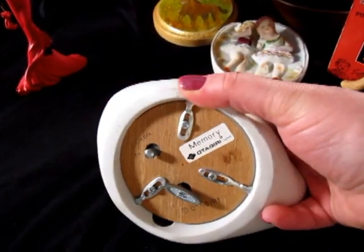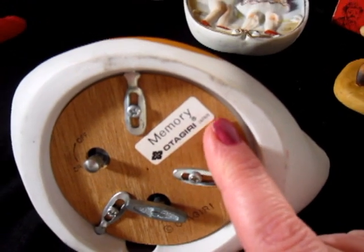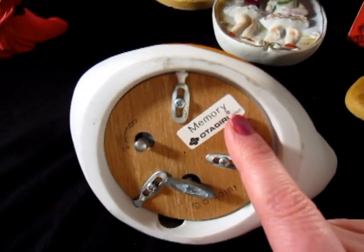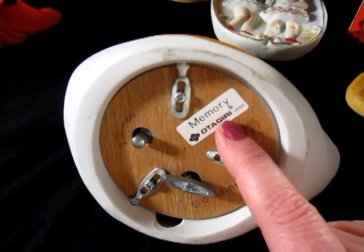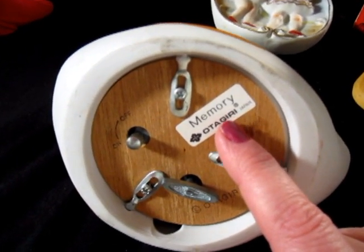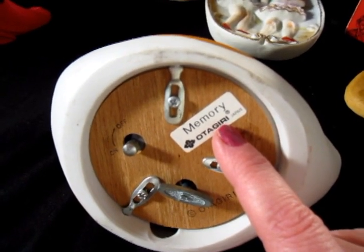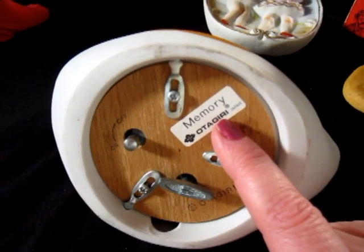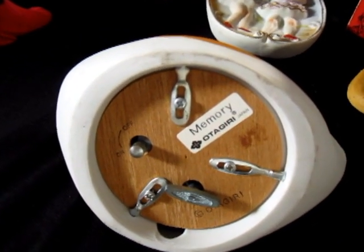Another good keyword to use, whether you have a website or eBay or whatever, is Japan. You see, we have Japan here, so it's valid. And it's from the company Atagiri. I may have pronounced that wrong, sorry if I did. Their cups and mugs are collectible, and their dinnerware is from the 80s. I found Atagiri mugs on eBay. I'm sure you mug sellers are familiar with that brand.